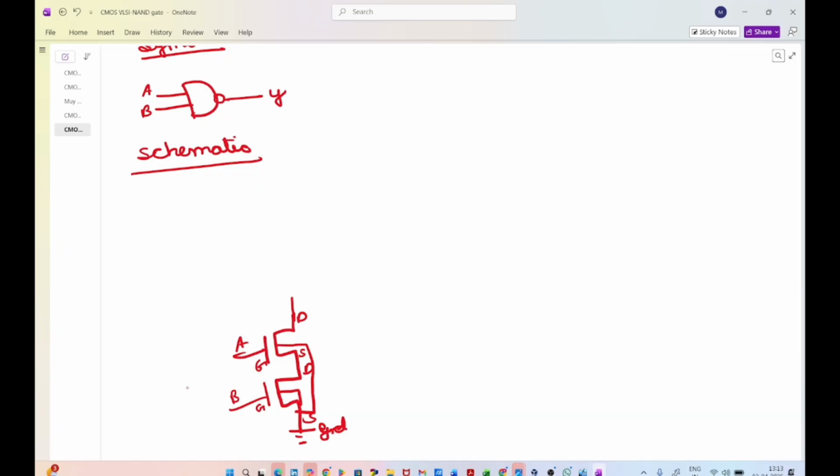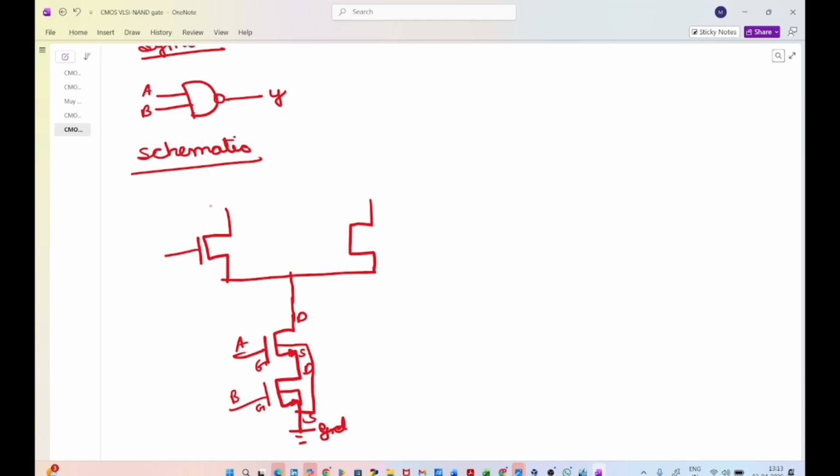For the PMOS, we need to write it oppositely. If it is series in the NMOS, then in the PMOS it becomes parallel. Put two PMOS in parallel.